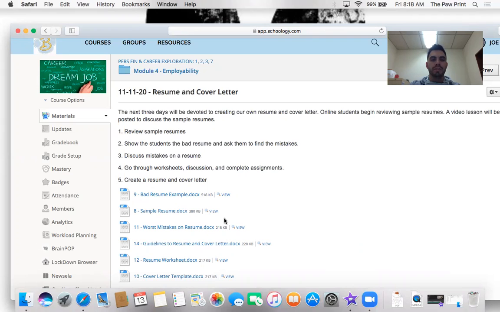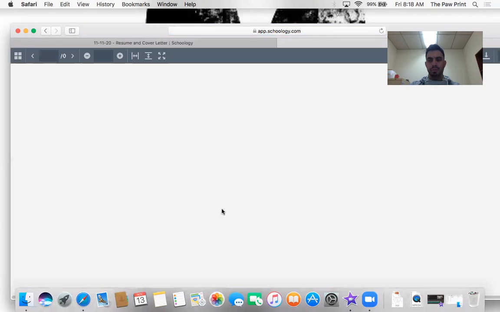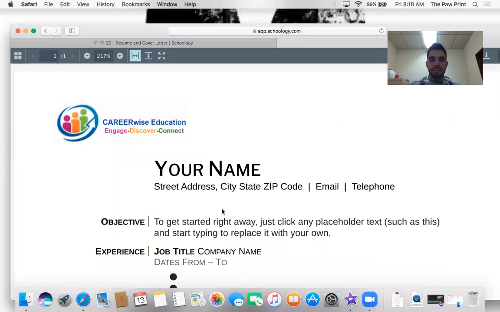The very first document that we looked at was the sample resume. What is a resume supposed to look like? A resume can look like a lot of different things, but it should have essentially the same structure. At the very top, you're going to have your name, your street address, your city, state, and zip code. Does it have to be in this specific format? No, but it should be at the top, and your name should be highlighted bigger, and you can tell this is bolded as well. Email address.